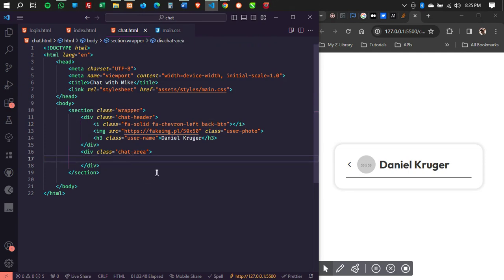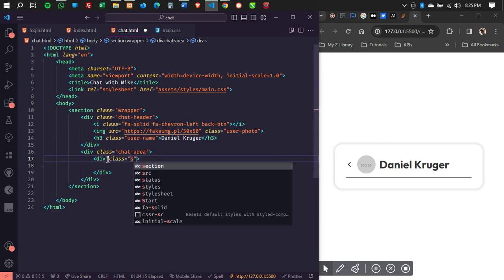Great. So now let's get to where we do the real magic. Now we're gonna have our chat area, and then inside our chat area, I'm gonna have a div. Let me just make it a class for now. Then inside that div, I'm going to have a div class of single chat.